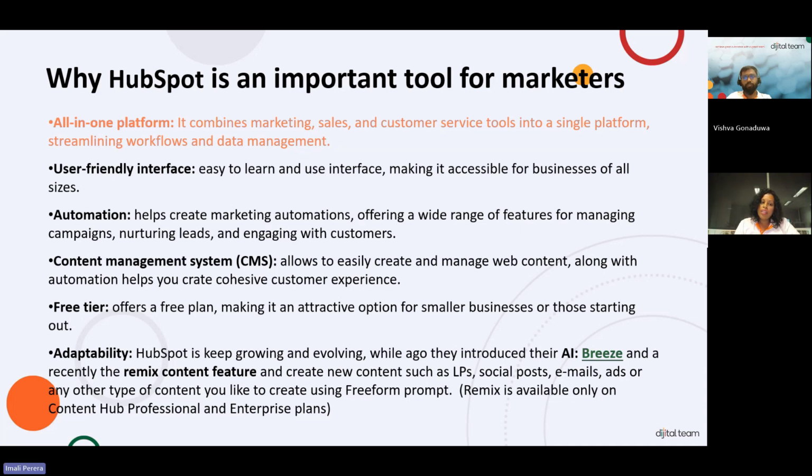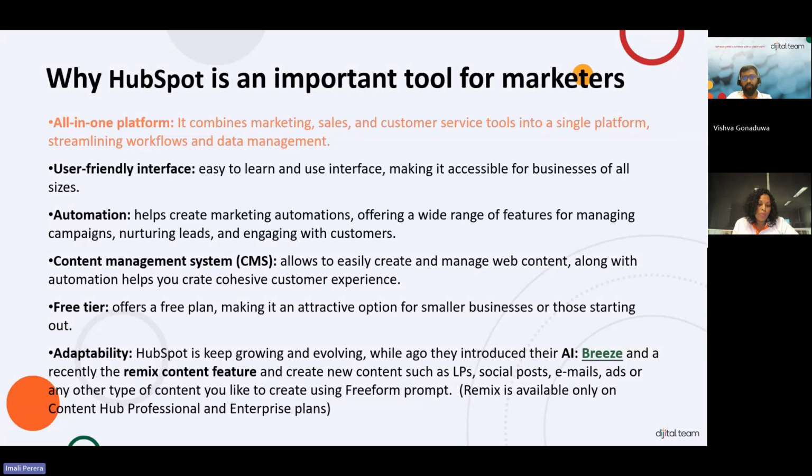And secondly, it's very easy to use and very easy to learn. So even if you haven't used it before, you can learn how to use HubSpot while on the job. And the HubSpot platform offers automation capabilities, which is quite helpful for us marketers for building campaigns, creating email nurture campaigns, creating ad campaigns, and also for your sales teams to have automated processes and your customer success teams to create exceptional and seamless experiences for your customers.